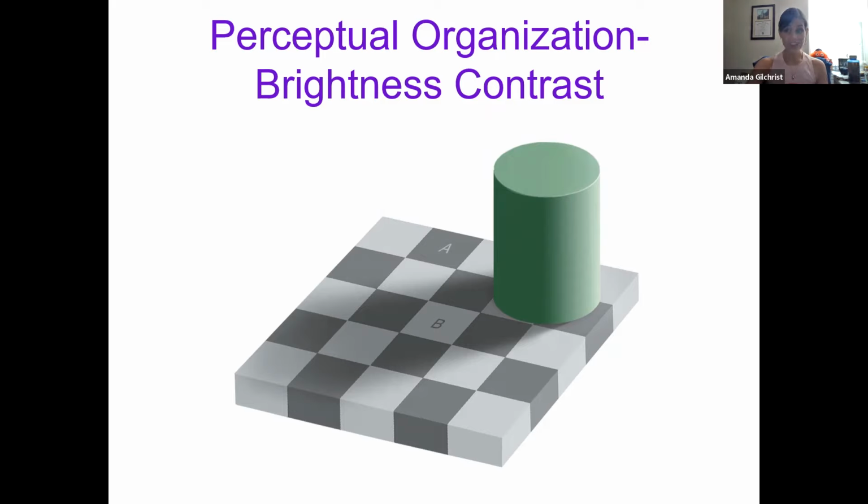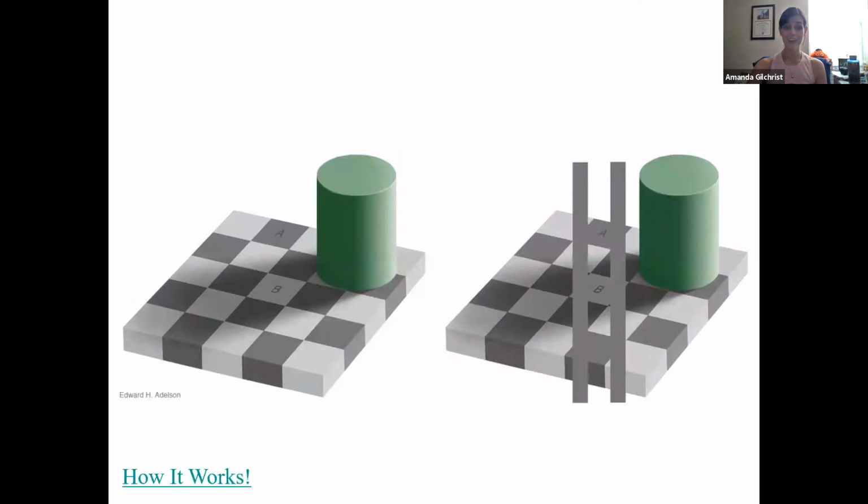But what if I actually told you they are completely the same color? And it turns out that they are. If you're curious, you can actually take an eyedropper tool and pick up the color and see how much red, green, blue are present in each. And what you'll find is that they're exactly the same. Now let's talk a little bit about how this works.